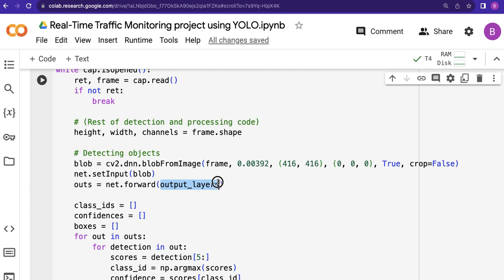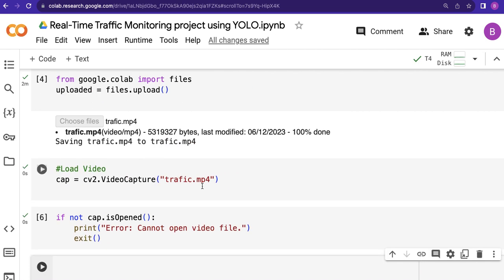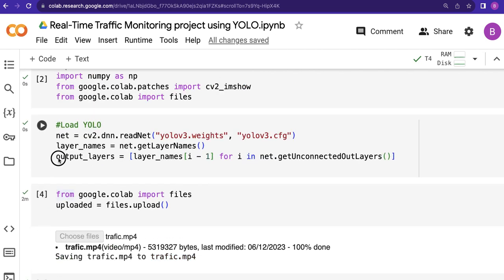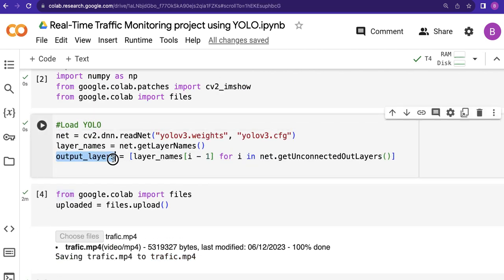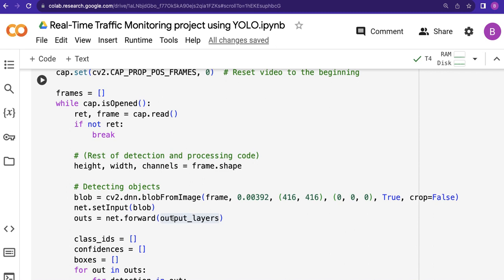These output layers which we have got here, this forward pass is performed with these specified output layers, right? And then after performing this forward pass, we are getting the output, and that output we are storing in this variable called outs.